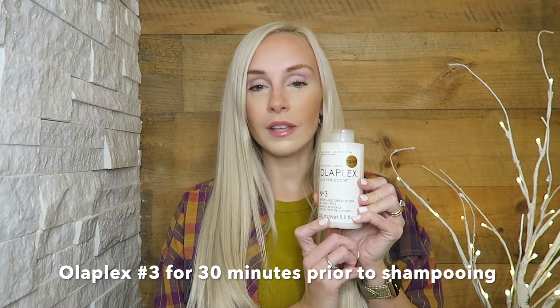First and foremost, after becoming blonde you're going to use Olaplex Number 3. Before you get in the shower, I like to spray a water bottle to dampen my hair a little, then put Olaplex 3 on. It's not a mask — it's a bond multiplier that goes in and fixes anything that's damaged. If your hair is blonde, use it once a week; if it's really damaged, use it two to three times per week. Clip your hair up and leave it on for at least 30 minutes to an hour — the label says 10 minutes minimum, but longer is better.